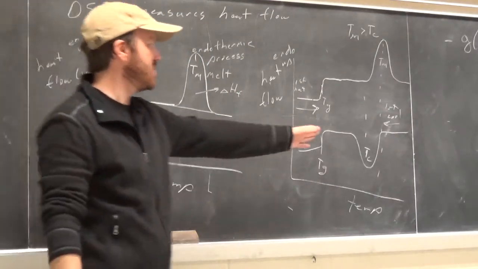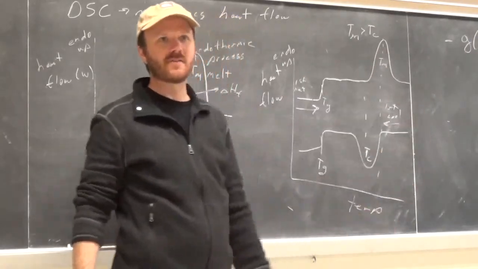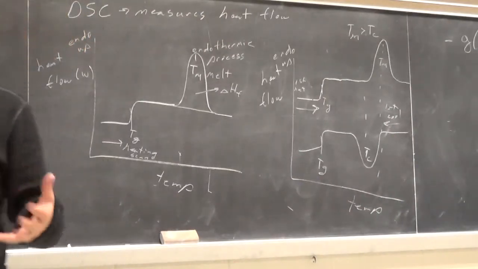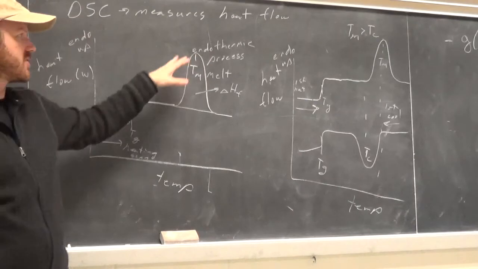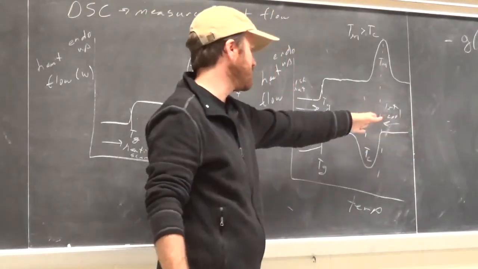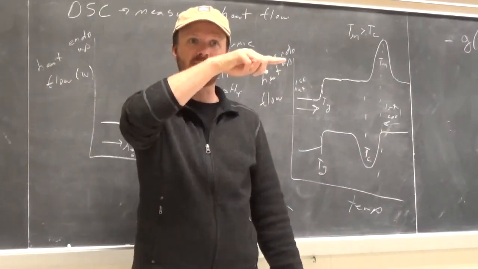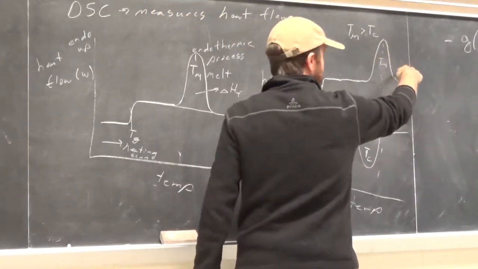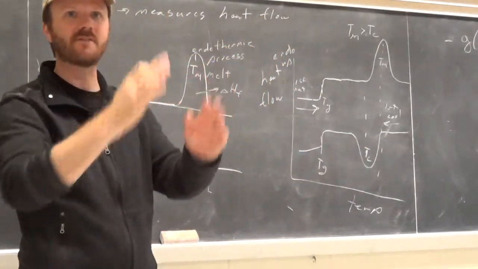And so with DSC you can track the formation of crystals, and you can track the melting of crystals, and of course you can measure glass transition temperature. So it just depends on what state your sample is in. If your sample already has crystals in it, you can measure the melting of those crystals. If you want to form crystals in your sample, you can measure that formation. And so oftentimes you see DSC is shown like a loop, where there will be some sort of melting first, and then you come back and then you see the crystallization, and those peaks will be offset by a little bit.